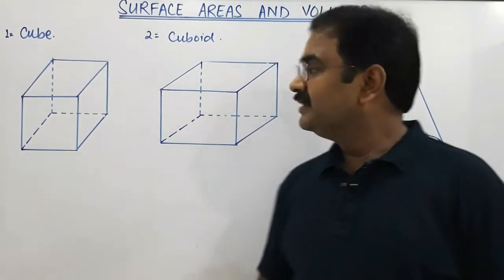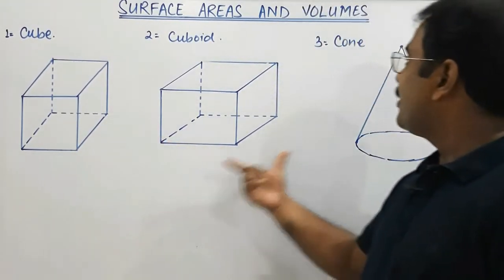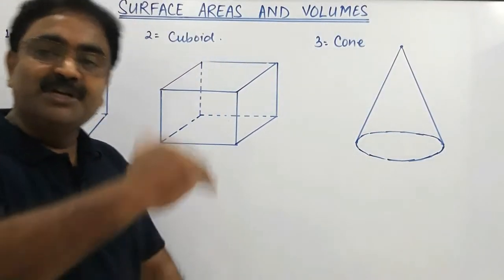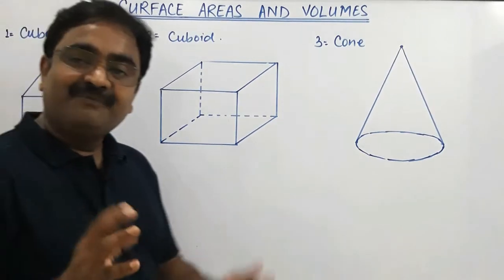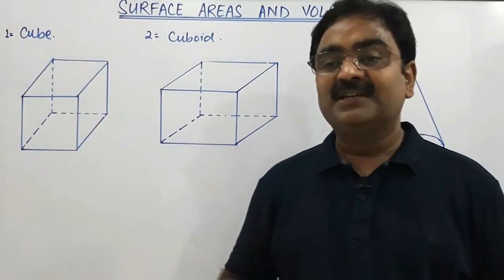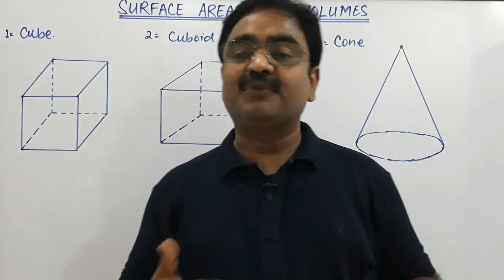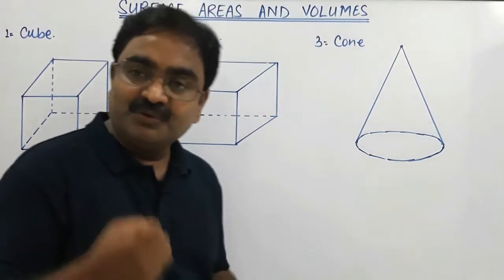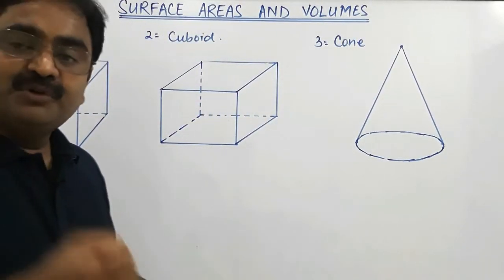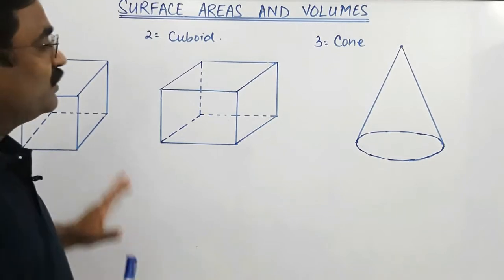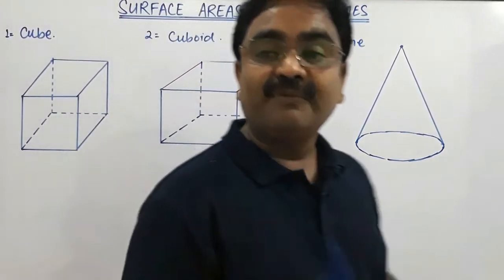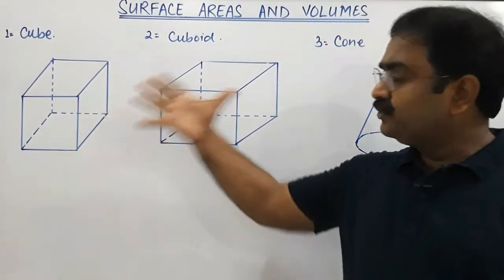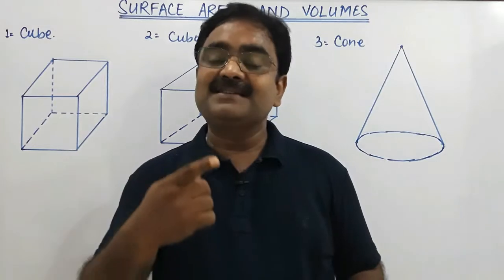There you were studying single solids like cube, cuboid, cone, but here in class 10th, we are going to study the combination of solids. And after the combination of solids, we will study what their surface areas, their volumes, and so on will be. So before starting your chapter, first I want to revise the formulas related to these solids which you have read in class 9th.